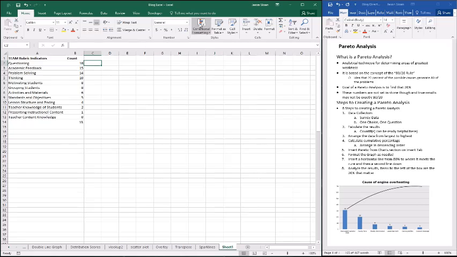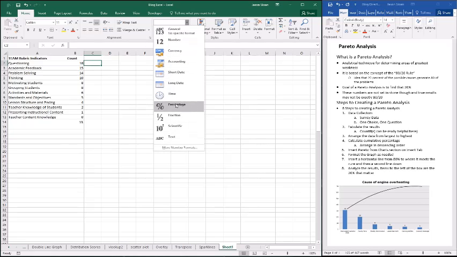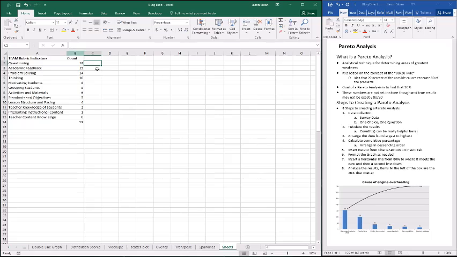What we're going to do is go over here and I'm just going to make sure I set this to percentage, just so it comes up the way I want it to look. And what we'll do, we're going to say equals, and then that's B2 divided by B14, but we need to use a dollar sign so that stays consistent. So there's your answer, 19.78%. So we scroll all the way down, then we get to 100, and then we're going to take a decimal off. So that's our results.